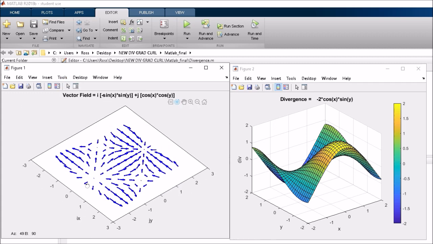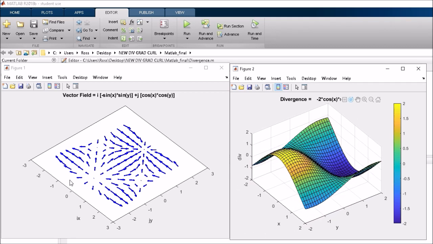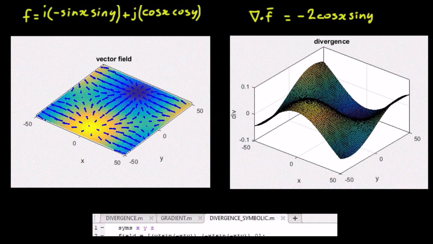Okay, so that's x along there and y along that axis, and again we have our x along that axis and y along that axis. So that's the same as we've seen in the previous example. So that's the vector field and that's the divergence. The only difference is there's no contour map on this one.